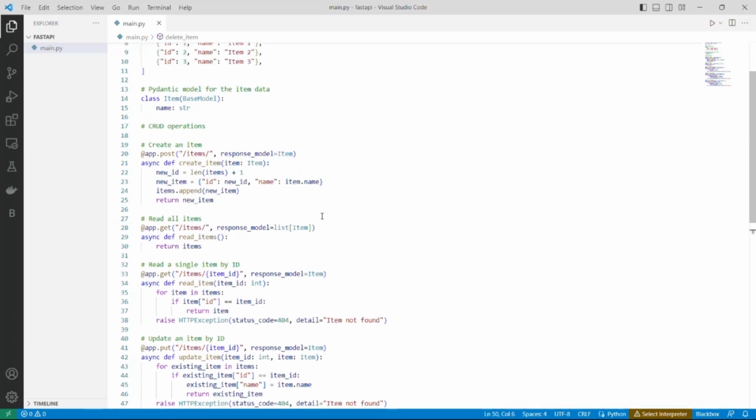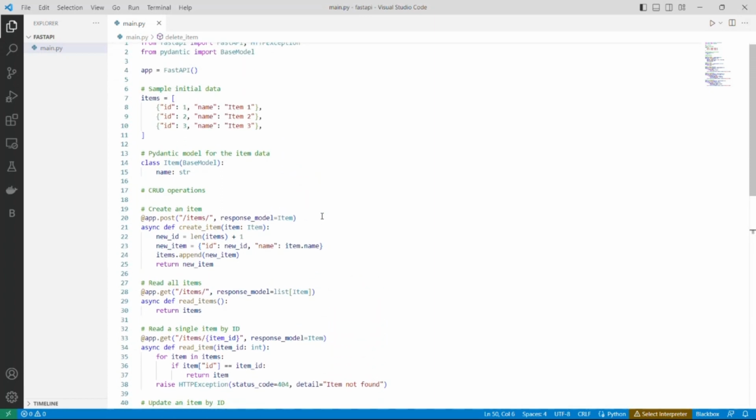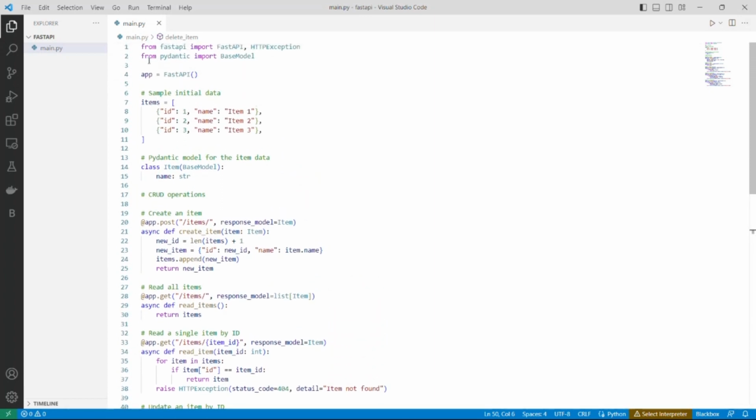Moving forward to the code, we are going to perform the CRUD operations on the FastAPI web application. The first step that we already know is to create the virtual environment. Before that, let me explain the code clearly. We have FastAPI and we have Pydantic.